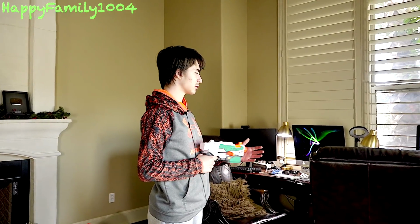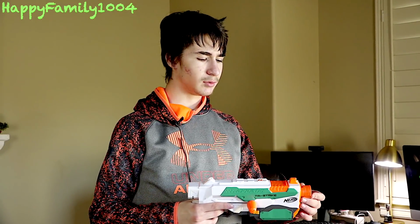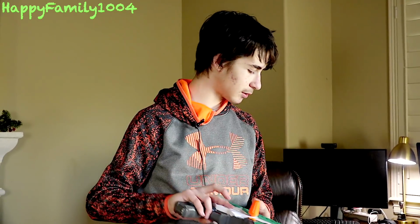I think actually why it was called the Tri-Strike is it had like a missile launcher on it and something else too, or something. I don't actually remember because normally this gun's sold with all its attachments, but I don't have it with all its attachments right now. But even without the attachments, I like the gun just base by itself.